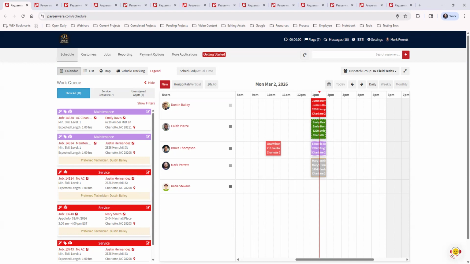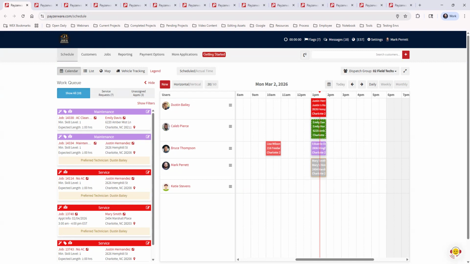Next, let's take a look at using flag for follow-up and how to do multi-appointment jobs. If you have a job that requires multiple visits, you can make as many appointments as you want. That could either be there was an error and you need to go back and fix it. You didn't have the part that you needed in the moment and you're going to have to order a part and go back. Or maybe it's just a 3-month long job where you know you're going to be going out there each week and it's just a job that has a lot of appointments because it's a big job.